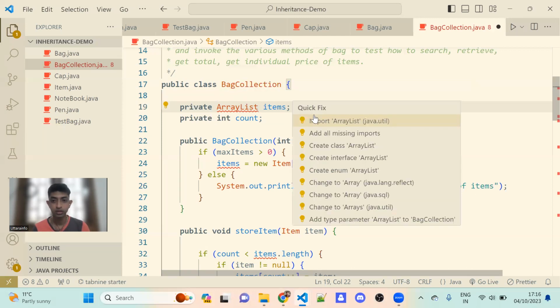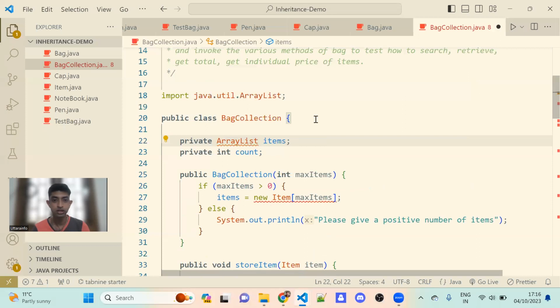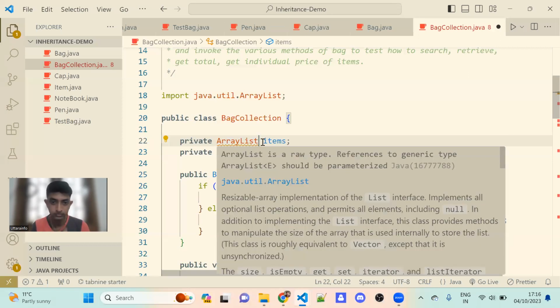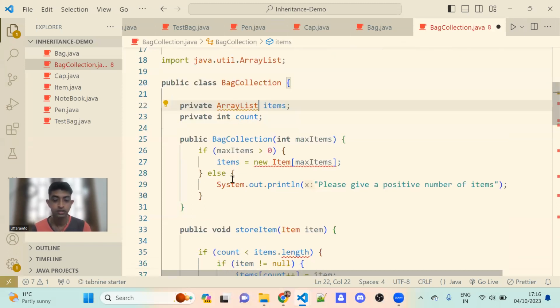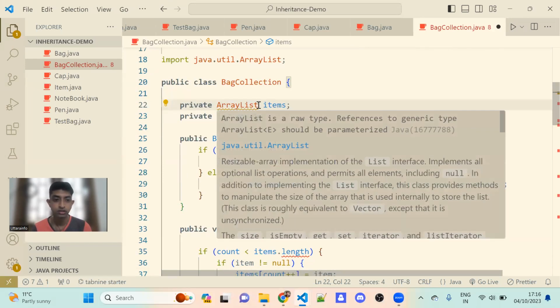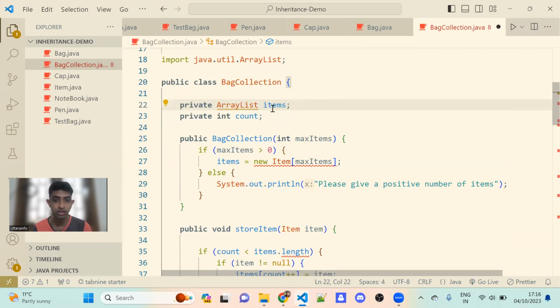So I'm getting an error because I should import it. Import ArrayList from java.util package. And then here, now can I store a string into this ArrayList? Yes. items.add("ABC"), items.add("XYZ").